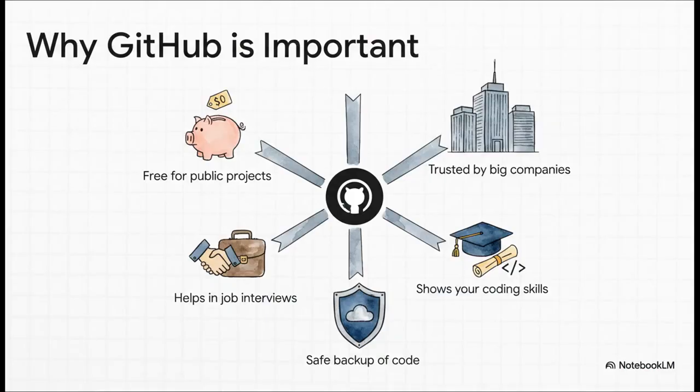GitHub really democratizes software development. It's free for public projects, so it's accessible to literally everyone. It's trusted by the biggest companies in the world. It's a massive help when you're looking for a job, and it keeps your hard work safe. It really touches every single part of the modern tech world.